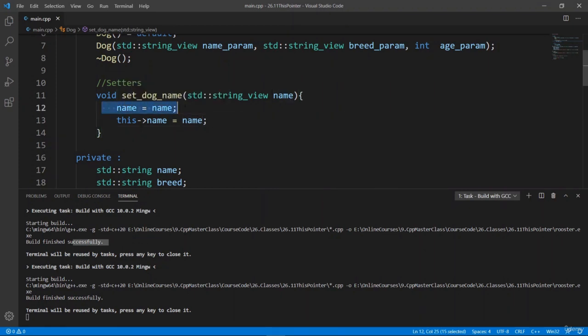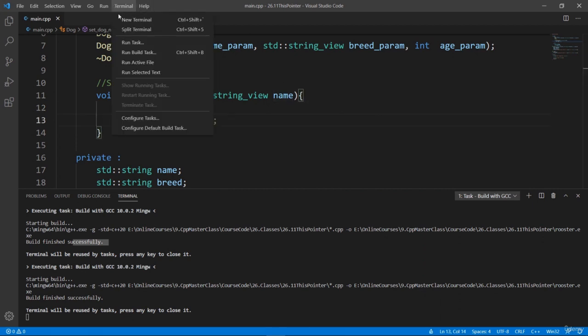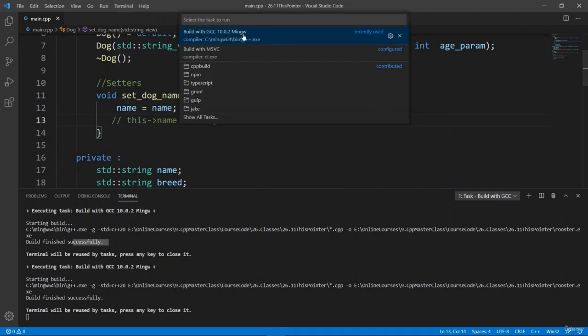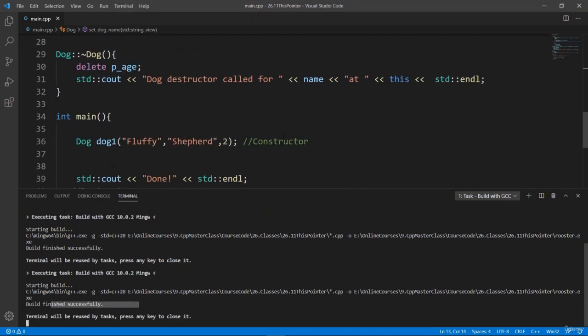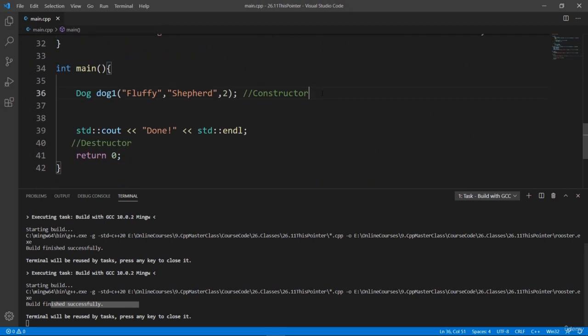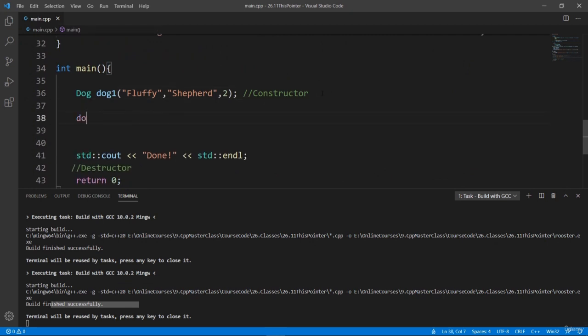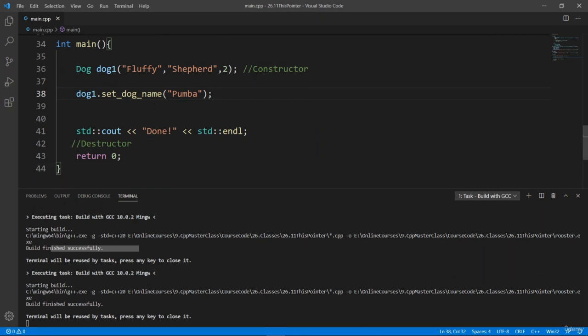But what we have on top here is going to be confusing, and some compilers are not even going to take this. Let's leave this in and actually build again with this. I want to see that this actually works. So we're going to build successfully, and if we go down in main and try to say dog1 set dog name, let's say Pumbaa. Let's see what happens if we do something like this. We're going to try and build again, and GCC is going to take this, and this is really cool.